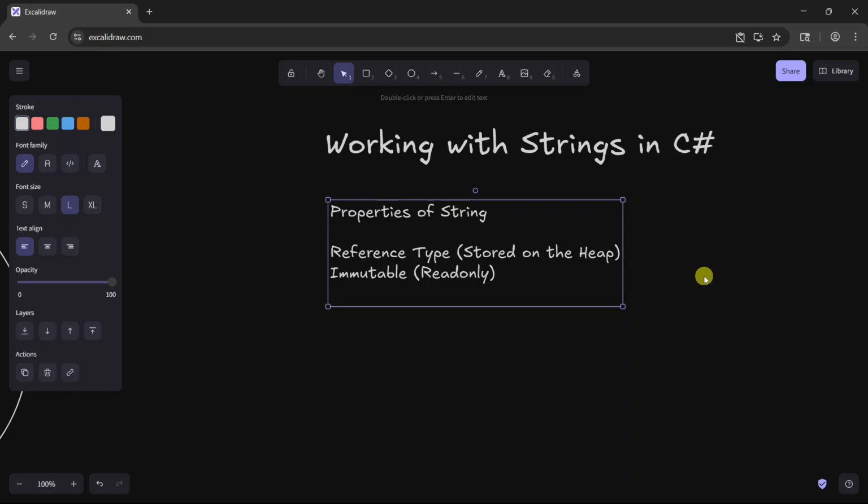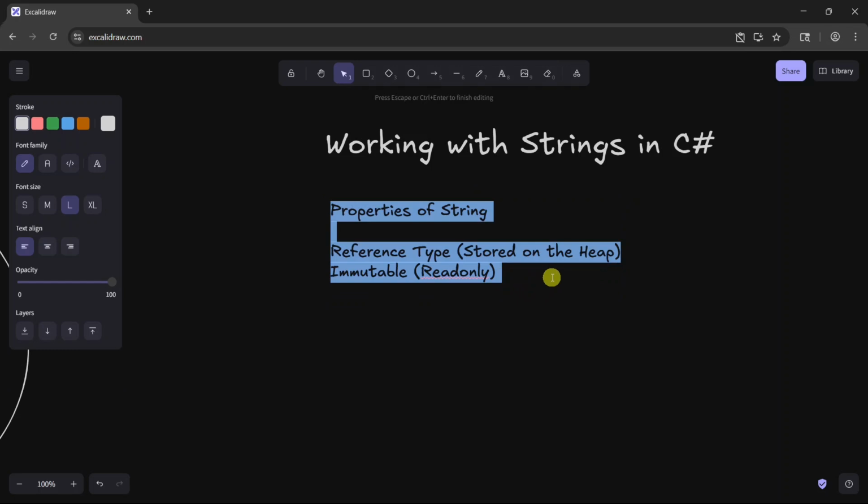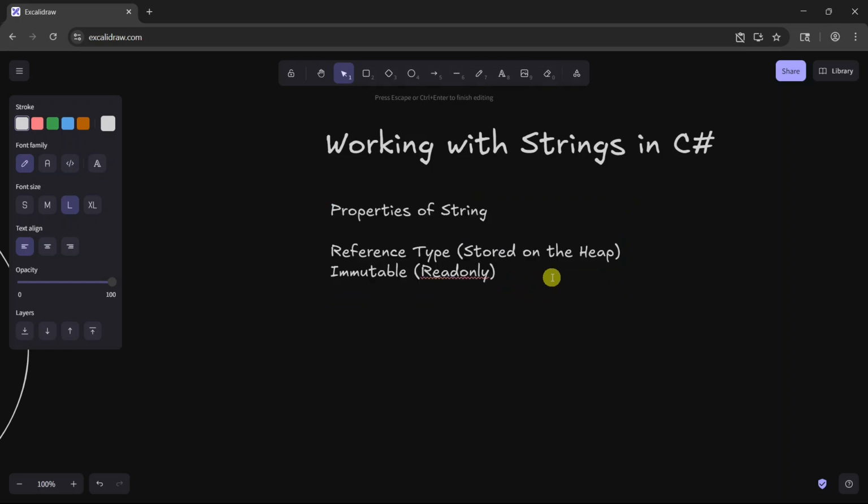The last property we didn't write up, I knew that I left out something, is that the string has a length property, which we use to find the length of a string object, which means the number of characters. Okay, now let's talk about important string C# methods.